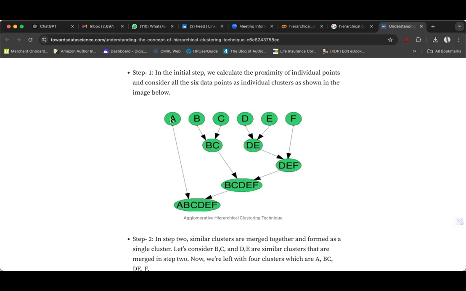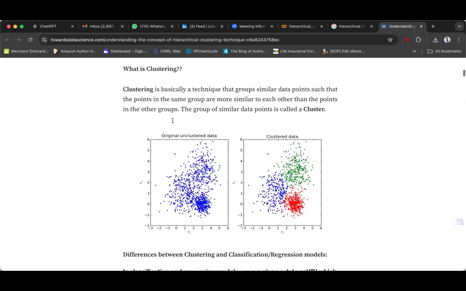Similarly, each data point has its own cluster. That is the first thing. That means each and every blue point, that is each data point, is a cluster.